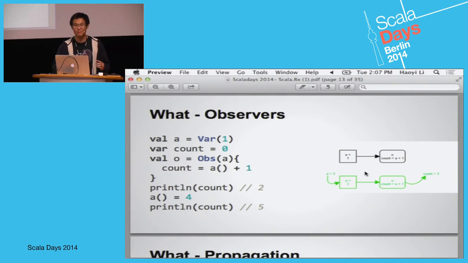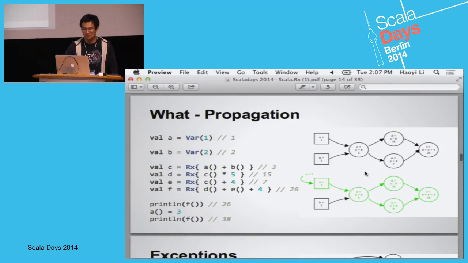And the point is that you can then propagate changes not only within your data flow graph, but propagate changes to the so-called outside world, most of which is not controlled by Scala RX, and most of which is not something that you even wrote. So propagation works even for larger examples, not just trivial ones like the one I showed you earlier. In this case, I have 4 reactive values, 2 reactive variables. They all depend on each other, which is shown by this graph. And when I update A here, the value of F changes correctly.